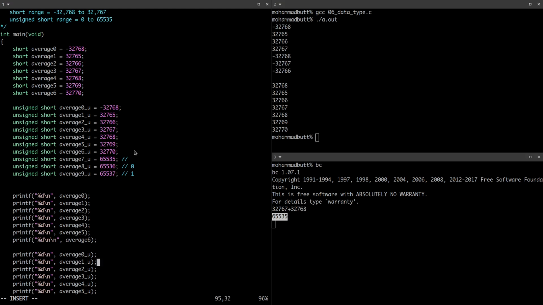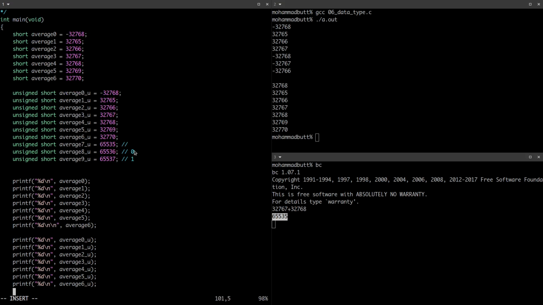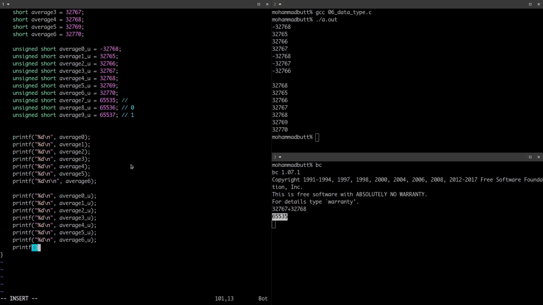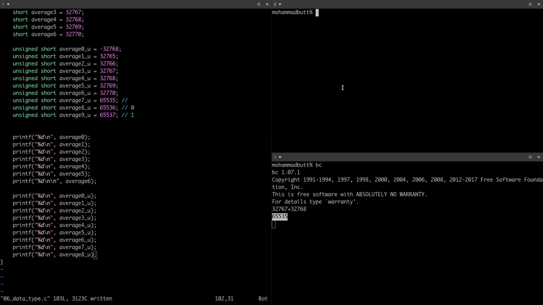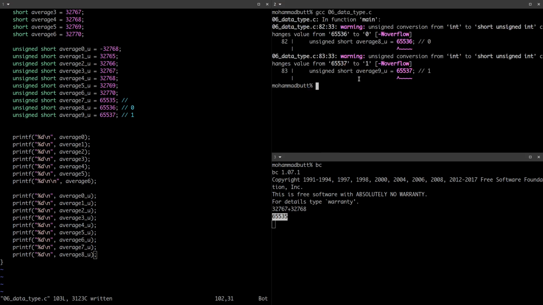And this will print a 1. And for 65536 and 65537, what will happen is we will get warnings saying that we're changing the int.